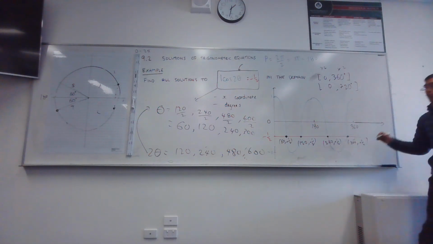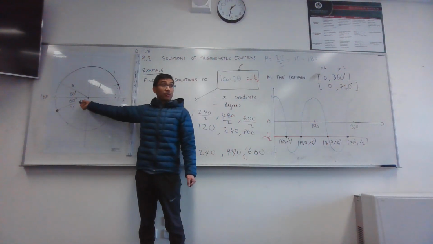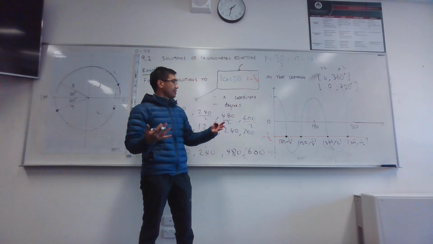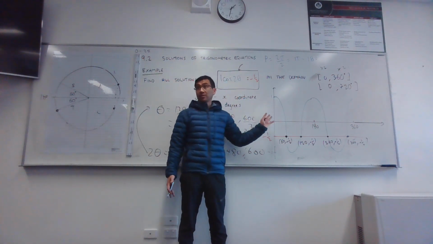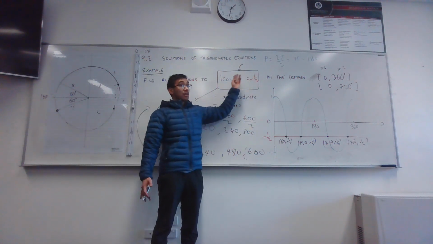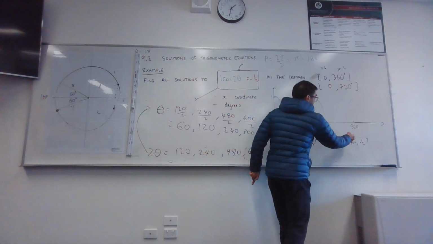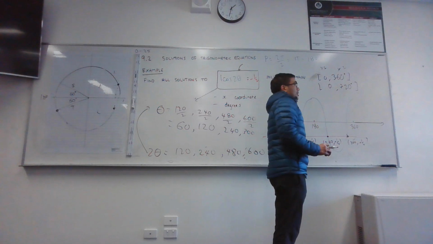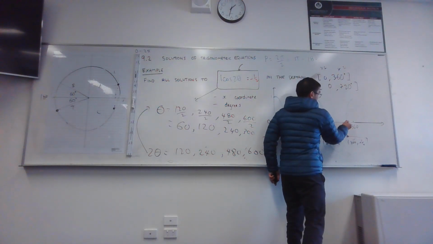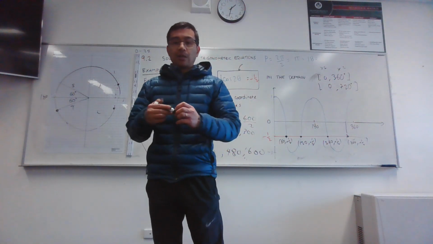So another way of explaining this, you can explain stuff with a unit circle, but you also need to understand that these are graphs, an intersection between two graphs. And they hit at precisely where we want them. If I read them up here, that's exactly 300 degrees. Any questions?